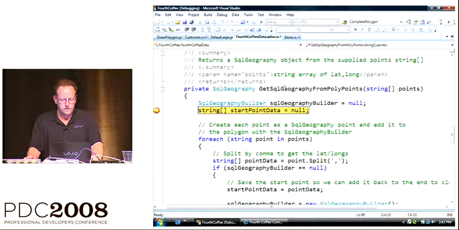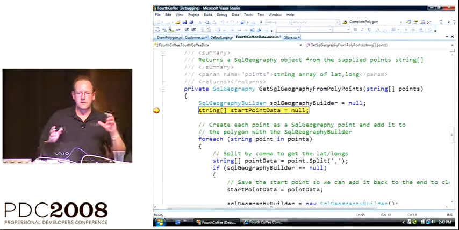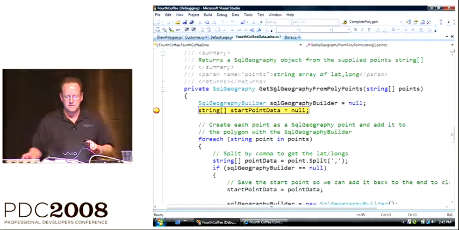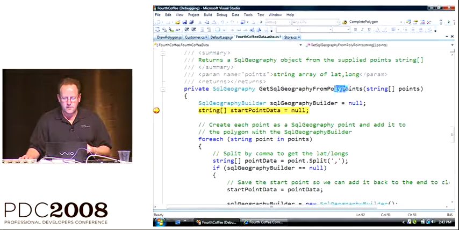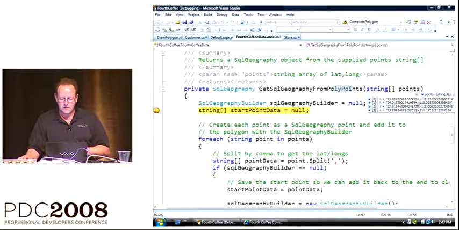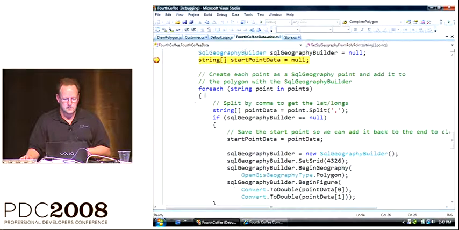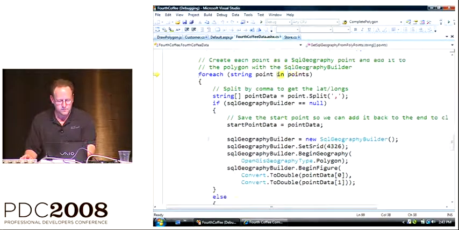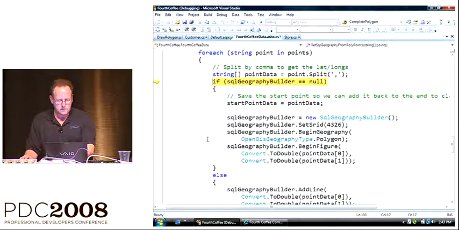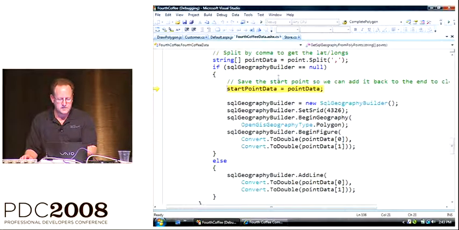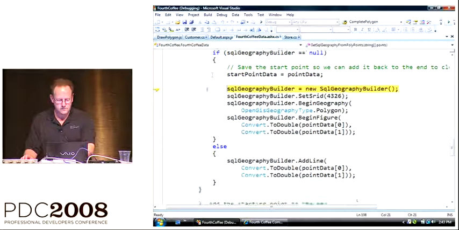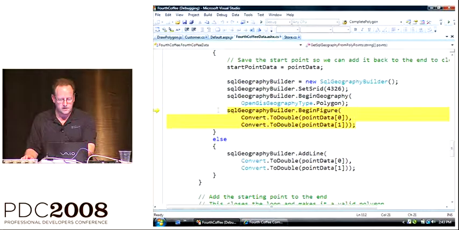Okay. So what I'm doing here is creating a new SQL geography type from the poly points I've just passed in. Here's an array of points, you can see right here. Now I'm going to for each through them and check if it's null, and if it is, I'm going to start it. So we've got a little bit of state going on in here.